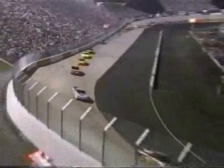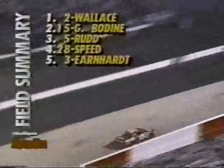Well, he certainly did hit the wall hard enough. We're glad to hear he's okay, and let's hope they can get the car back in competition, but he no longer is a factor to win this race as he once was. Right now, it looks like it's between Rusty Wallace or Mark Martin, and Mark Martin's a lap down, so Jeff Bodine just cannot muster enough strength to get up there and race with those guys, it doesn't appear.